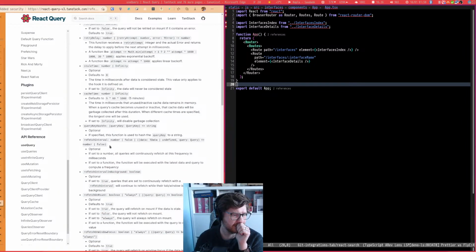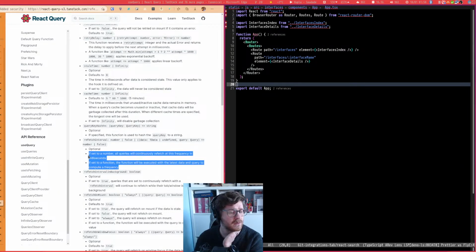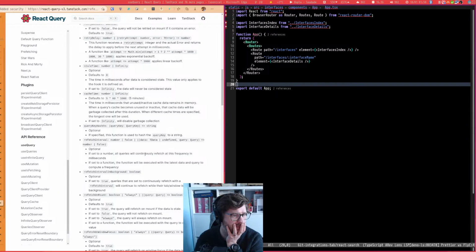Yeah, refetchInterval. Here we go. What's the default? If set to a function, the function will be executed with the latest data in query to compute frequency. No, that's not what we want.